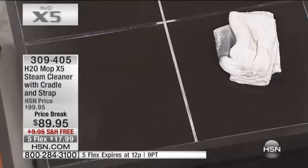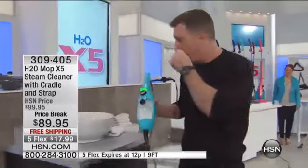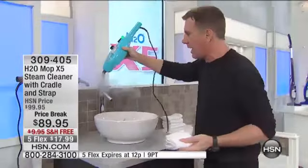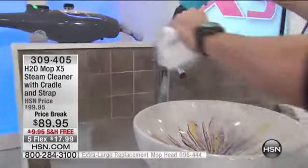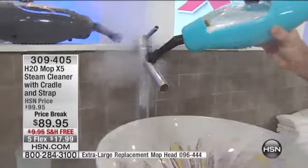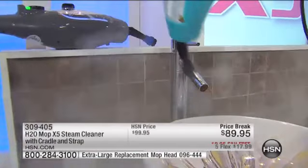Let's go over to the bathroom. The bathroom is one of my favorite areas to clean with steam, and I'll tell you why. If you look at the labels on the back of the cleaners you have at home right now, you will be shocked at the skull and crossbones and the warning labels on there. They get the job done, but they're basically toxic chemicals and you have to keep them locked away from kids.